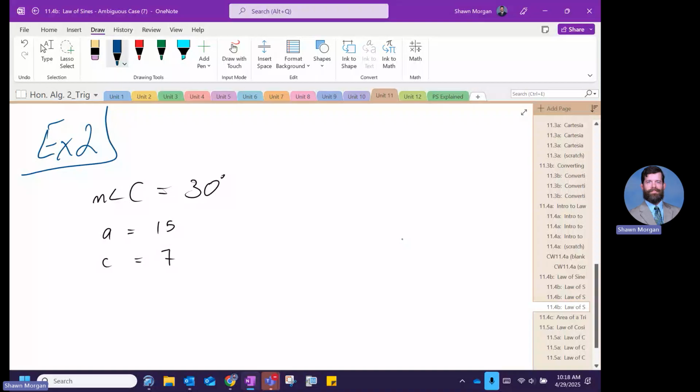Something's missing here. What is missing? Big A, B, little B, angle A. You're not answering the question the way I'm thinking. You said that. You don't even need the triangle. There we go. I recommend that you draw a triangle every time when you realize it's angle side side.